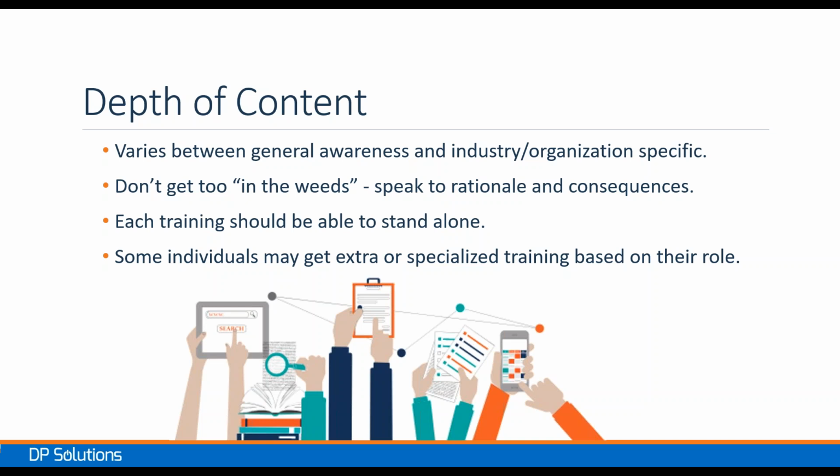Depending on your role, some individuals may need extra or specialized training. Let's say we have people in an organization that are failing their phishing tests a lot. Usually what I'll do is I'll set up a phishing awareness program just for users who are maybe consistently having difficulty distinguishing phishing tests.